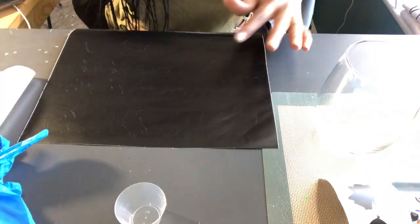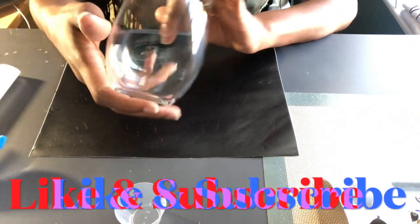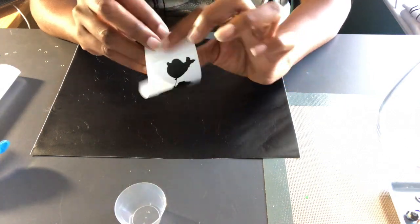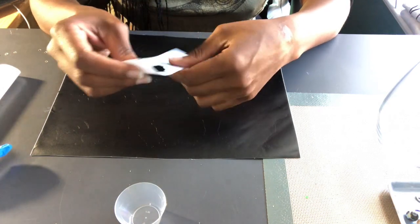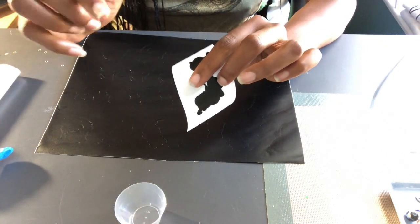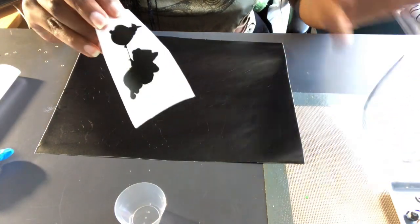All righty, so the first thing you're gonna do is weed your vinyl. With this all over etching glass, it will just be like a normal weed. Normally you'll reverse weed it and remove the part that you usually keep. But for this one, because I want the glass to show through this part, I'm going to put the whole piece onto the glass. Now, if you do want stencil pieces, you can weed it the reverse way and use stencil pieces on your glass. But if you don't want it that way, then you will weed it out the regular way.